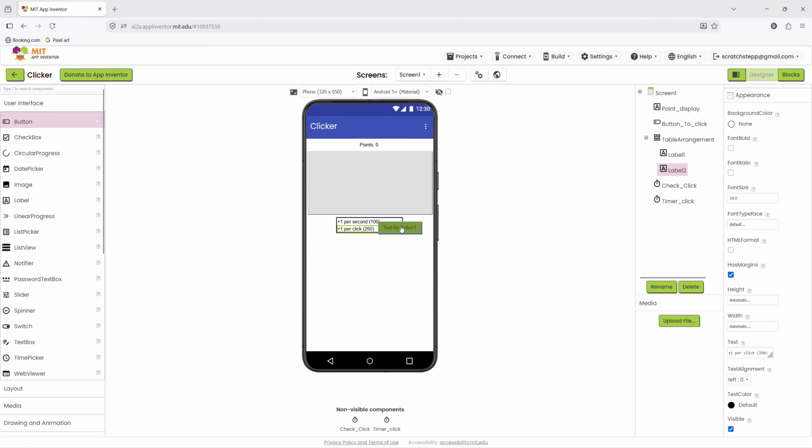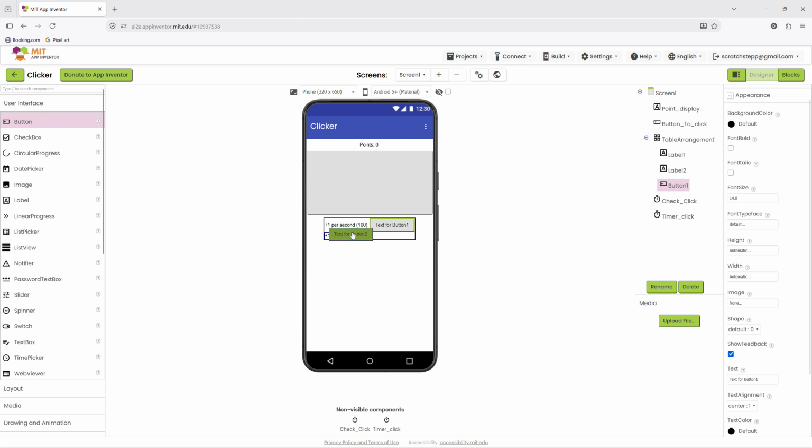Then get yourselves the buttons, so you can just put here +1 per second and +1 per click, like that.